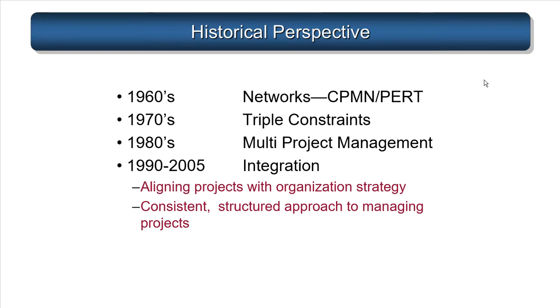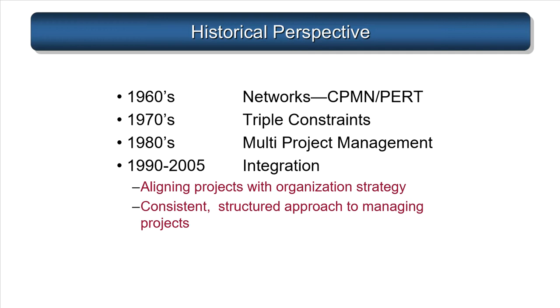That's what a network diagram, such as the critical path method and the program evaluation and review technique, or PERT method, does for you. It gives you a tool for putting activities in a logical sequence so you can see how long it's going to take to do something. For example, in the coffee example I gave you, you could list all the activities required to make coffee, and then in the end, you can figure out how long it takes to brew a pot of coffee once you've considered all the steps in sequence.